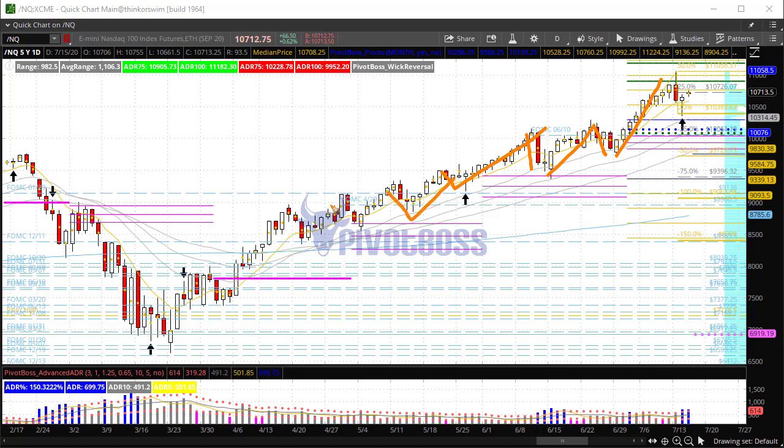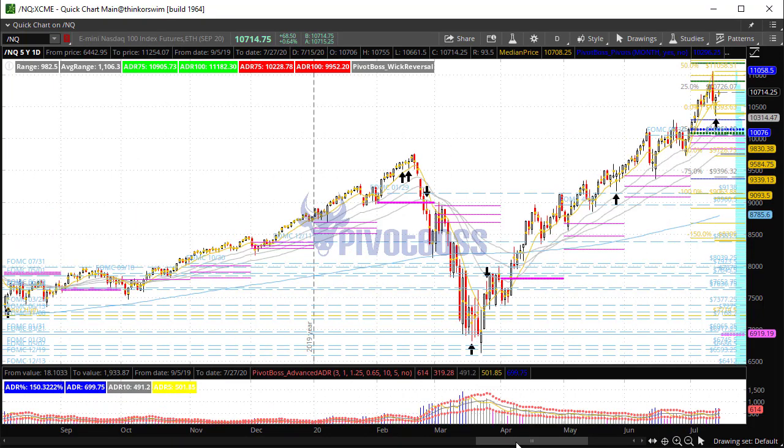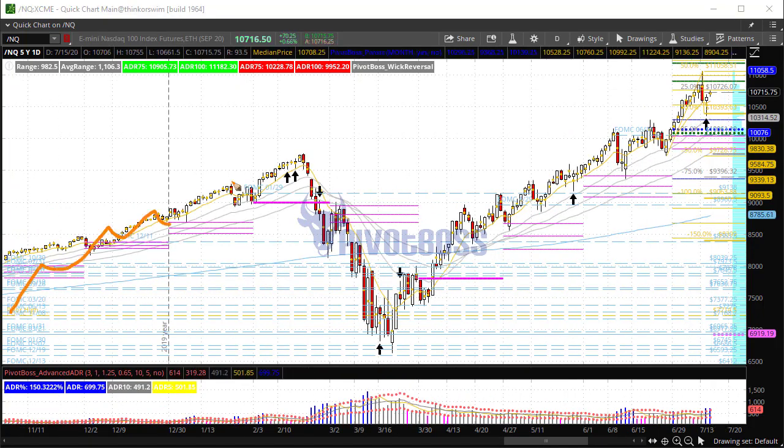And we've seen it over and over again since the March low. The problem here is that after too many rotations, at some point, it's going to fail. At some point, all good trends come to an end. And so as you continue to see more and more rotations here that offer these buy the dip opportunities, you've got to be more and more careful, because you can have months and months, and then that one time it fails, it's going to be the big one, right? That takes you back to the 200 maybe. 200 right now is 3287, so you don't want to be the last one holding the bag up here before maybe that big swoosh comes.